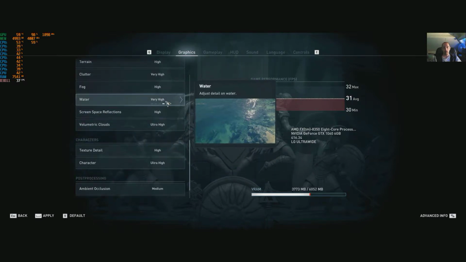Water. Again, pretty taxing. It looks really nice on high though, so if you can push this one, do it. Because when you start turning it down, it looks rather flat. It just looks like a flat surface rather than the nice effects. High would be the one to aim for really. Obviously, if you can go very high, brilliant.